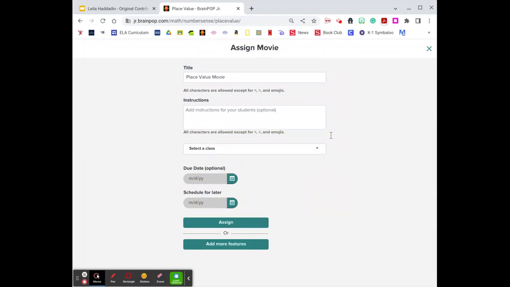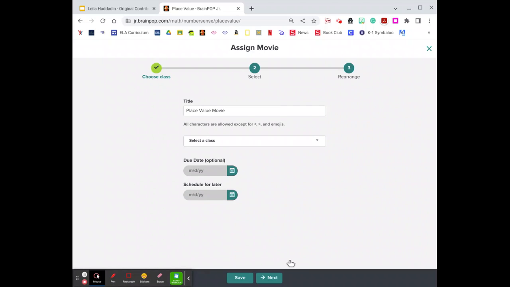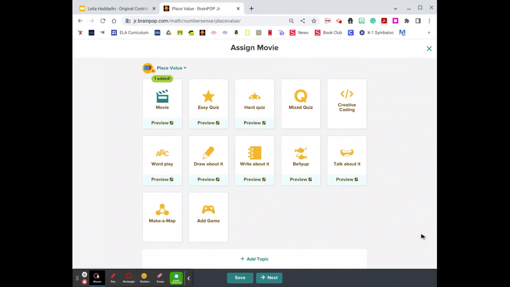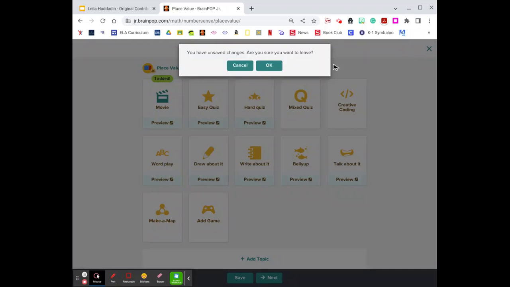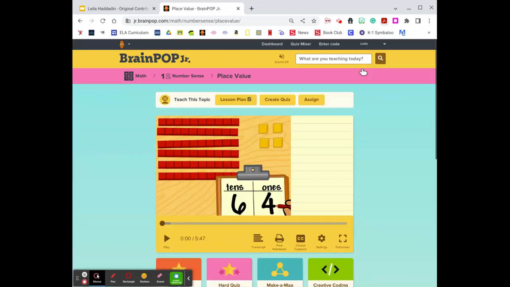Here, you can add instructions for your students, select the class, add a due date and a scheduled start date if you'd like. You can click Assign to only assign the video for students to watch, or you can click Add More Features. This will bring you to all of the available features associated with the topic that you can assign to students. You can also monitor student progress by checking your assignments on your dashboard.